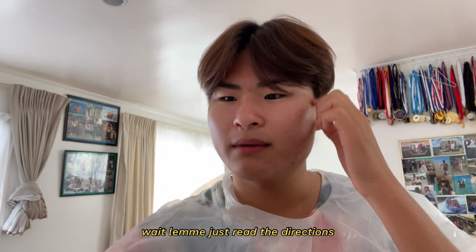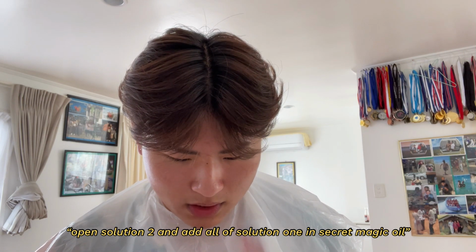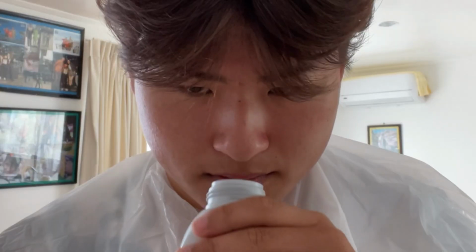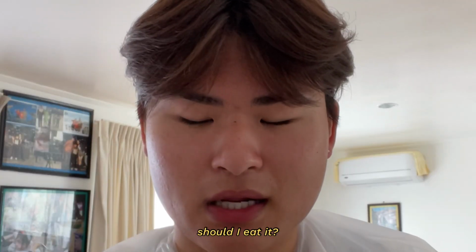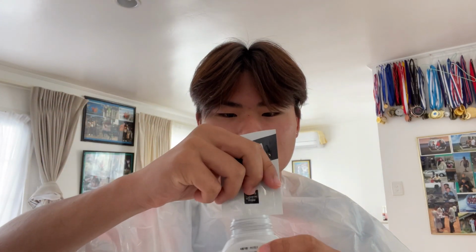Wait, let me just read the directions. Open solution 2 and add all of solution 1 in. Secret magic oil. Okay. So I've opened it. It smells nice, not gonna lie. It smells kind of like vanilla extract. Okay, maybe I shouldn't eat it. Should I eat it? Adding solution 2. Oh no, this is solution 3. It's the secret magic oil.